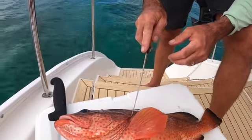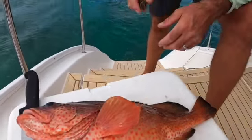And so we'll make some incisions here, and we'll go ahead and fillet these fish and get them ready for dinner. All right, here we go.